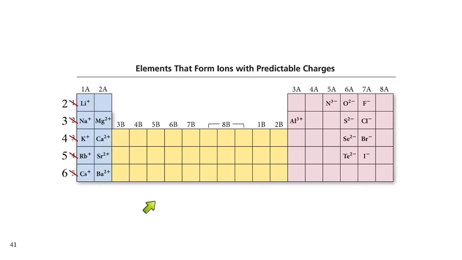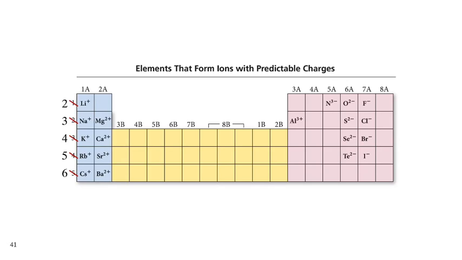Here's a periodic table from your book, and even in the new edition, they've got the period numbers wrong on this. Because what's missing here, period 1 is missing with hydrogen and helium. We're just leaving that off and looking at the rest. So don't be misled by the numbers that the book put there. But here, for group 1A, all of these guys form +1. Because they lose one valence electron, and sodium loses an electron, and now it becomes like neon. It doesn't become neon, but it becomes like neon, right?